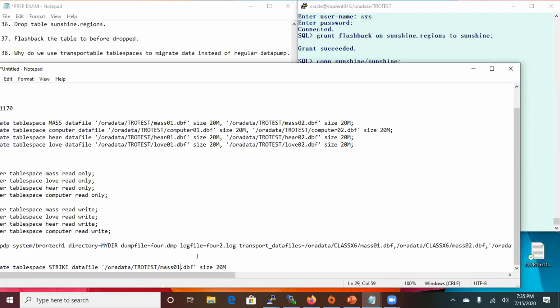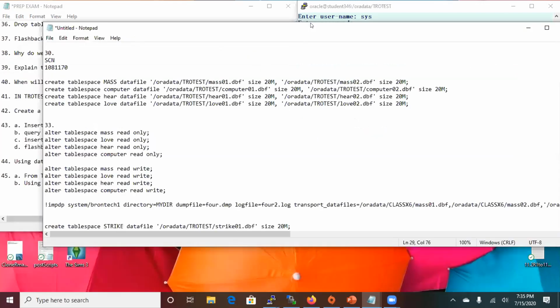Does the catalog have its own control file? The recovery catalog database? Explain. Does the recovery catalog have a control file of its own, different from the database control file?